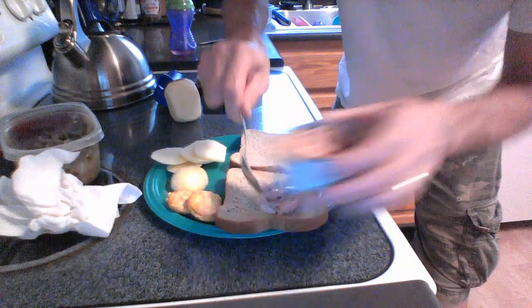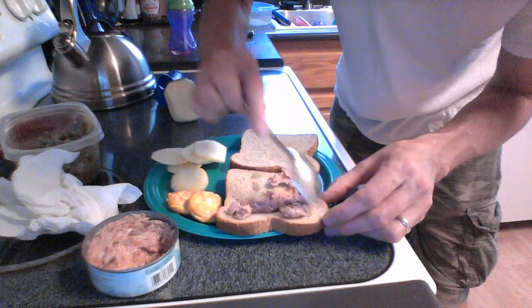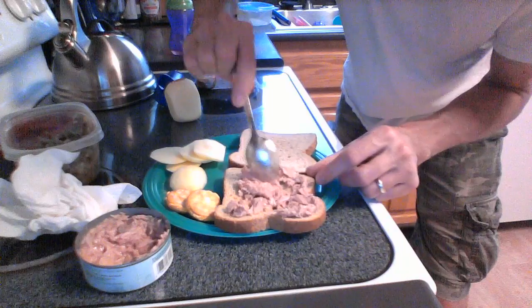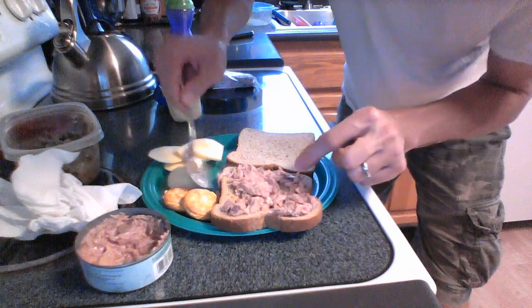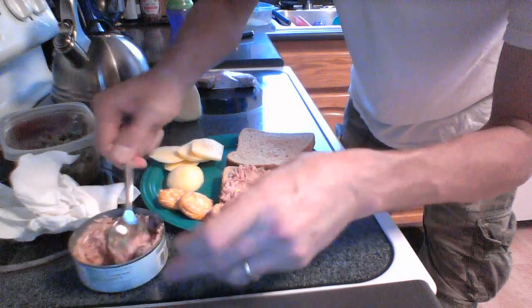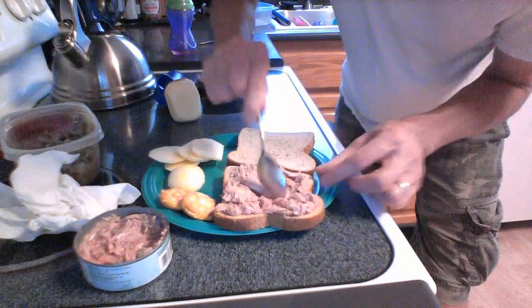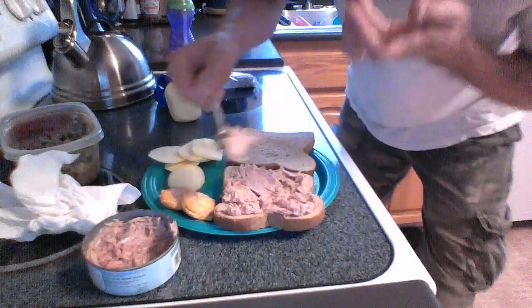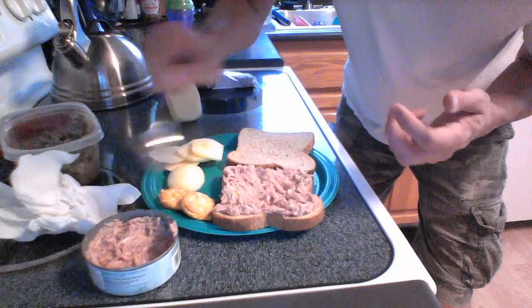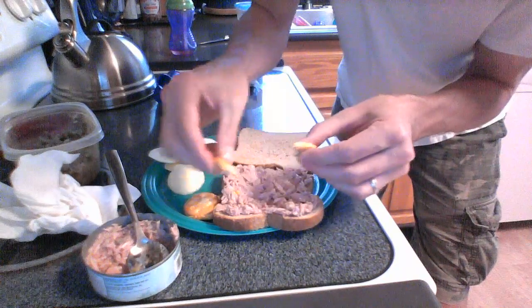And since we don't have any condiments on this sandwich, this is gonna make it less dry, right? Okay, so. Spreading the lovely tuna and oil over our sandwich here. Oh yeah. Smells good. I recommend the tuna and oil. Tuna and water, bland.